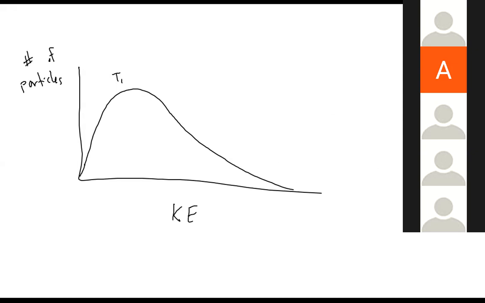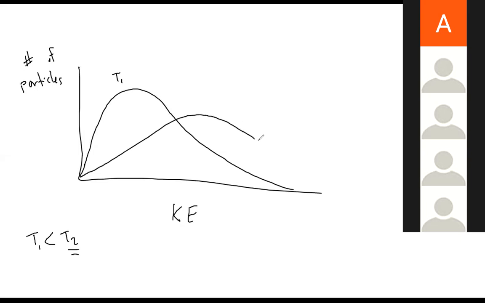Someone tell me, let's see, Miss New, can you type in the chat or use your mic to tell me how would this graph change if I had a higher temperature? Let's say I want to draw another graph for temperature 2. What would my curve for this higher T2 look like? It would shift to the right and flatten out more. Excellent, very good. So at a higher temperature, the graph looks something like this.